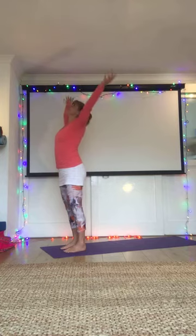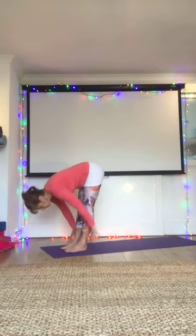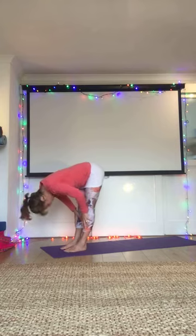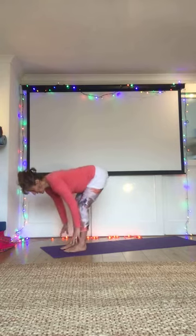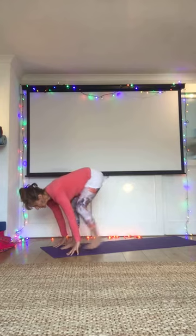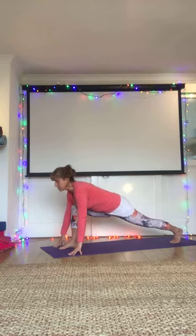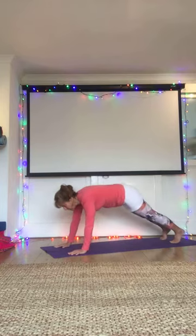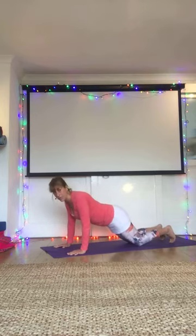Inhale, arms up. Exhale, fall forward. Inhale, flatten your back. Exhale, soften your knees, hands by the sides of your feet, right leg back, inhale. Hands onto the floor, leg back, left leg back into plank, exhale as we lower down.